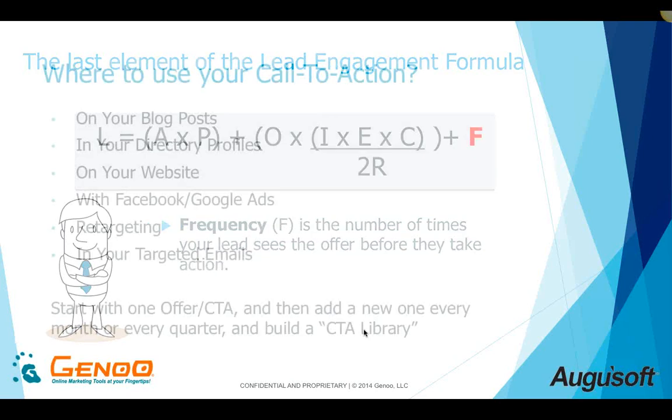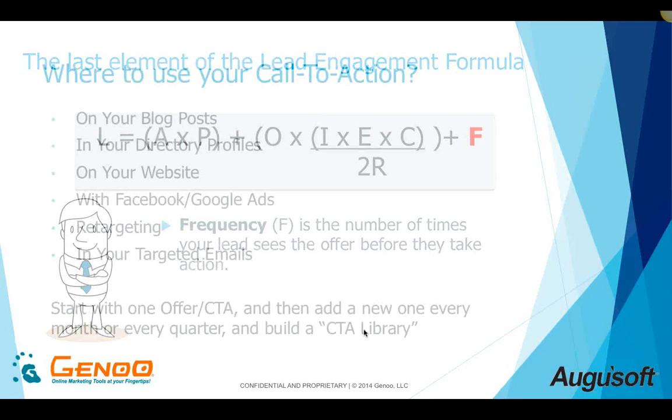So where can you use your call to action, your headline? And a call to action can also be a button or a graphic. And I'm going to show you some examples here in a little bit. But you can use them on your blog posts. You can use them in your directory profiles, on your website, with Facebook or Google ads, retargeting, and in your targeted emails that you're going to be sending. So those are a lot of places that you can use these.